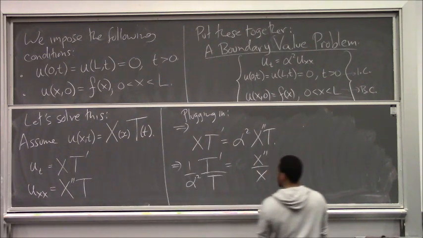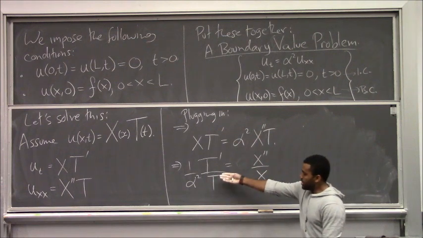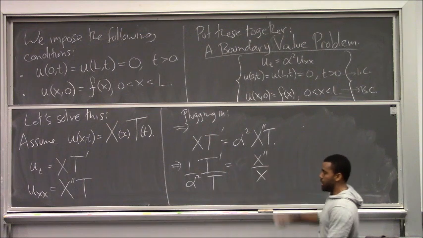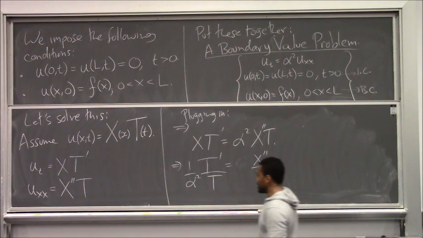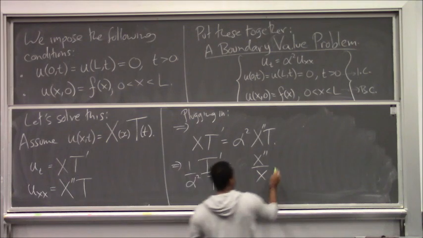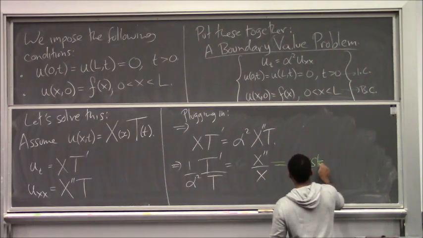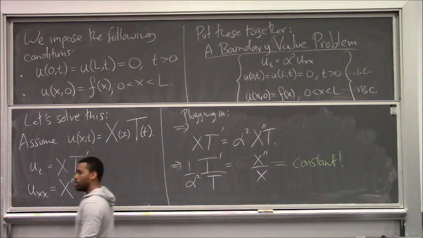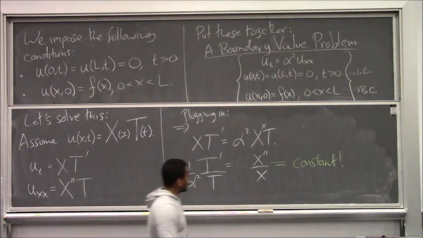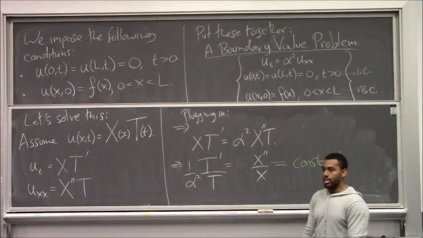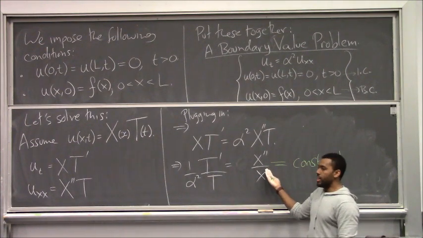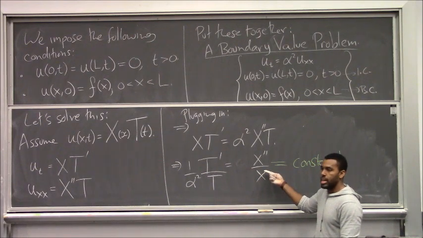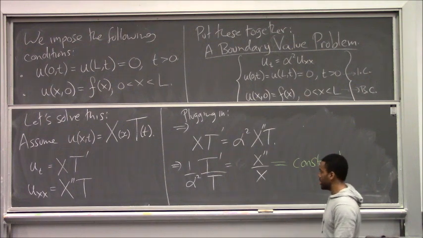Now, here is what we know. So, this function is equal to that function. But they're measured in independent variables. It turns out the only way for that to happen is that they must be equal to a constant. Why must they be a constant? Well, let's pretend that one of them was not constant, right? This is a function of x, but that one is just a constant. Well, that would only work for certain x values, right? I'd be able to solve for it in theory.